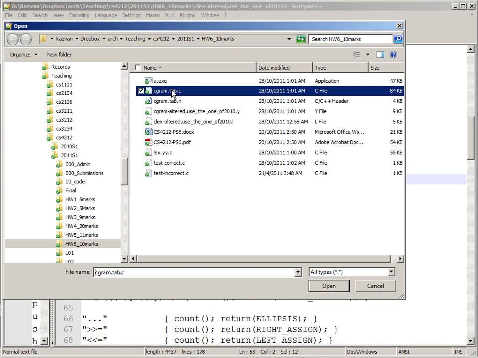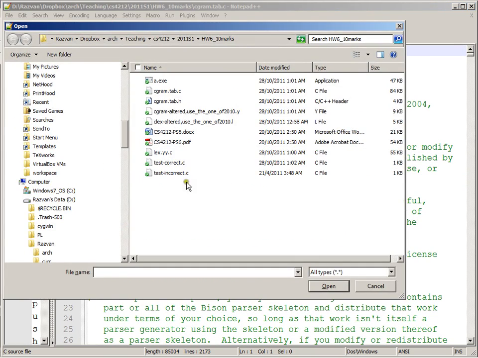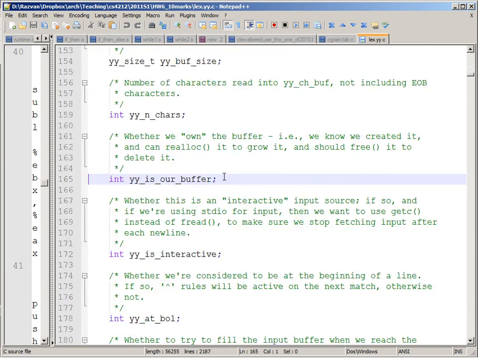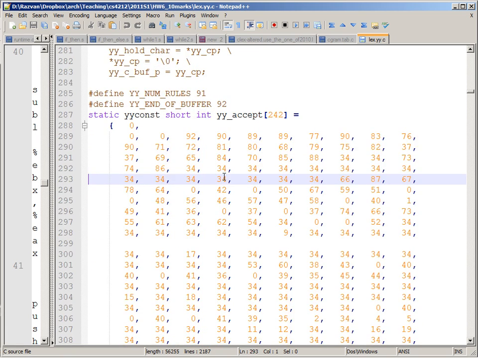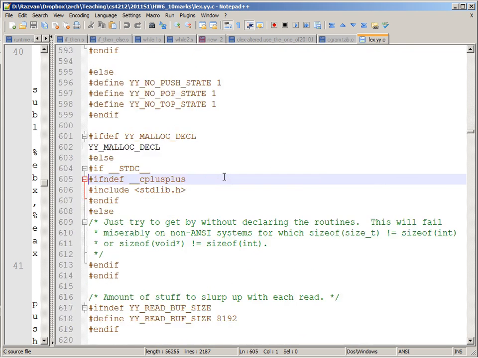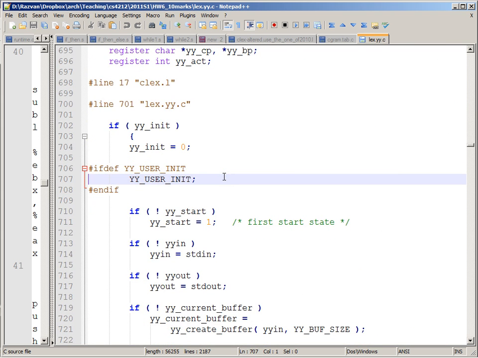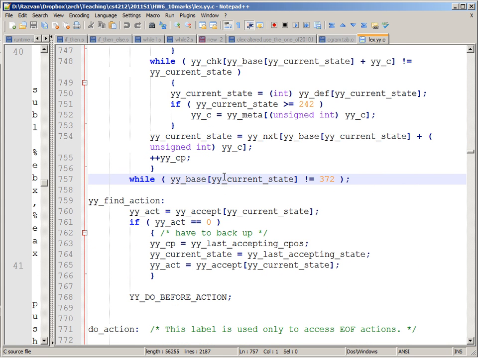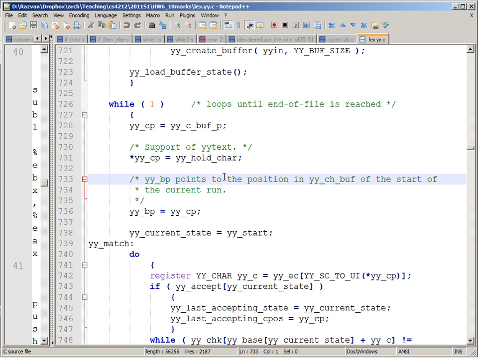Let me be sure. Is it this one? No, this is Bison. Lex.yy.c. Oh, so this is the scanner. Do you see the switch?